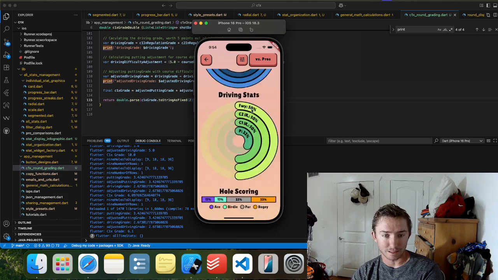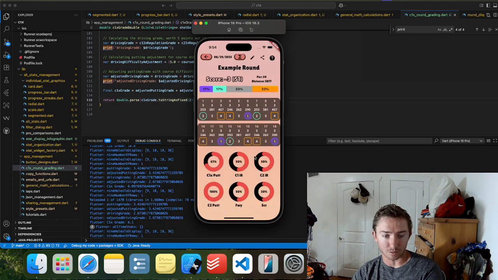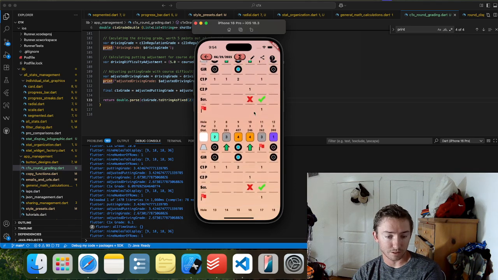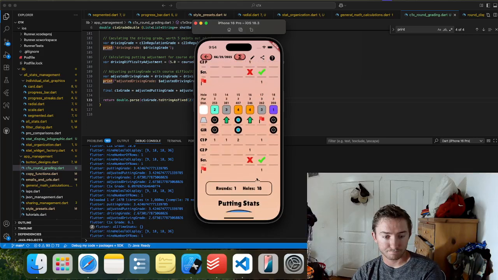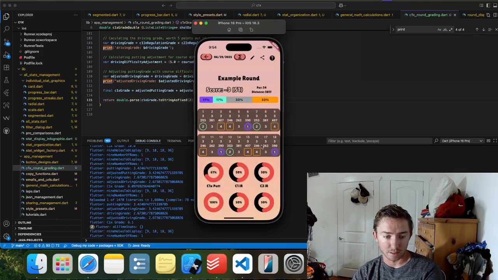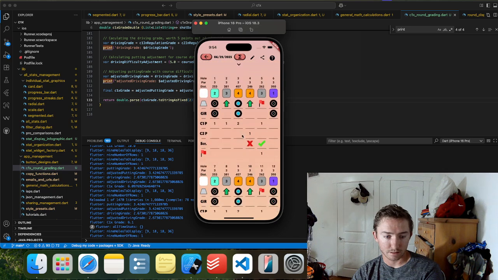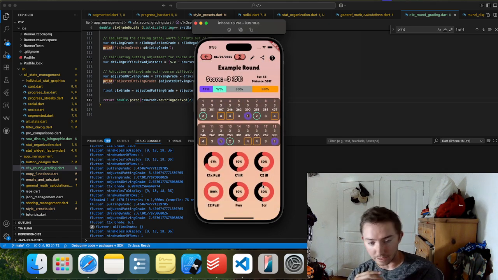Before I get too deep into the algorithm thing, I do think this view, the all stats view, is pretty good. So now onto the round display view, it's going to be cleaning this stuff up. That's what I got to figure out. Not this view down here, which is obviously the same, but this. Getting those things to look a little bit nicer.